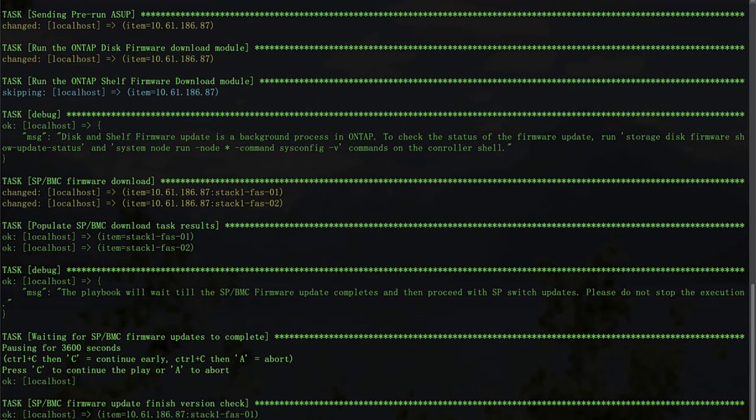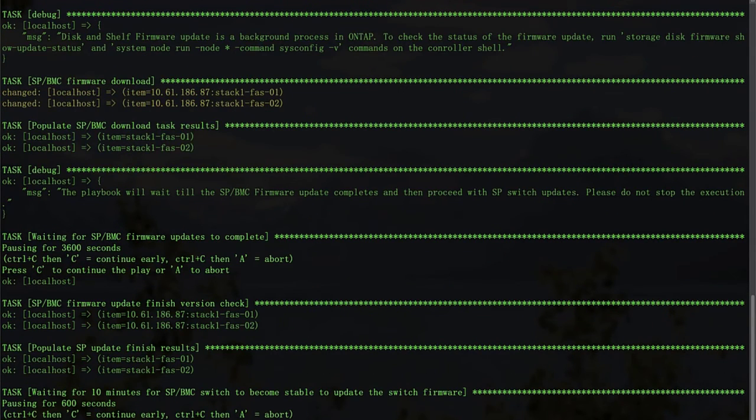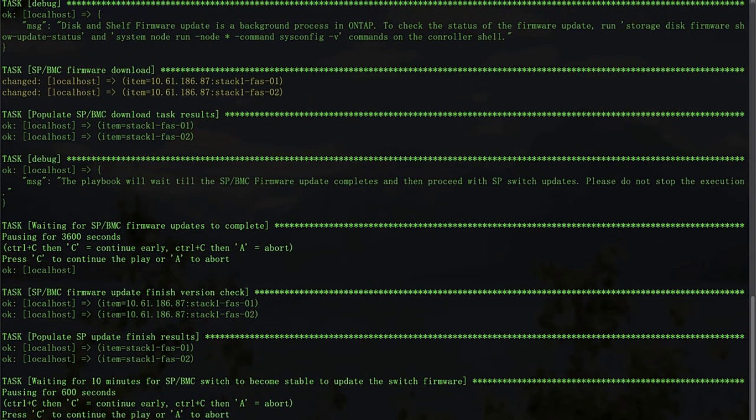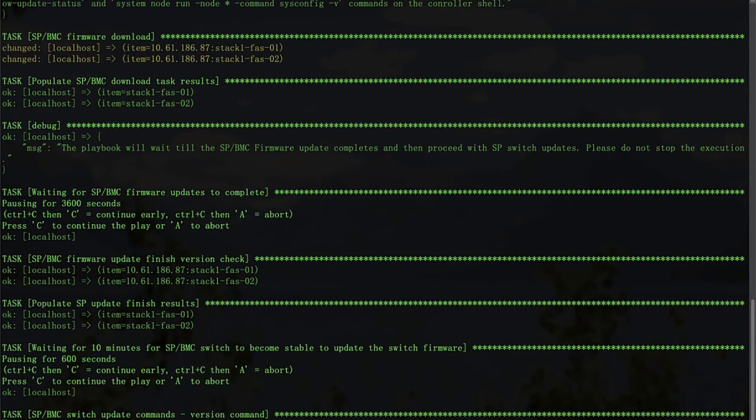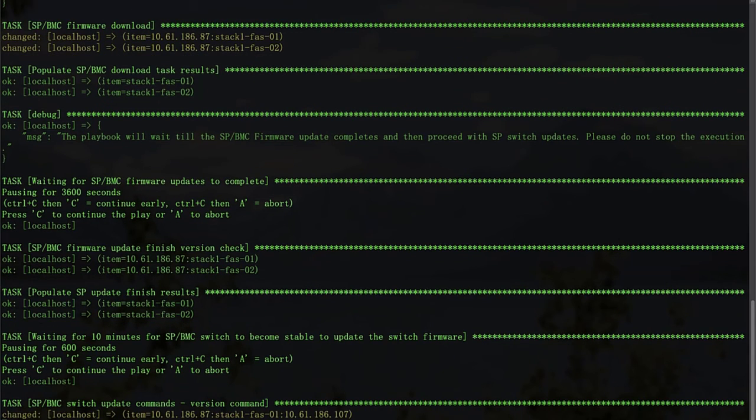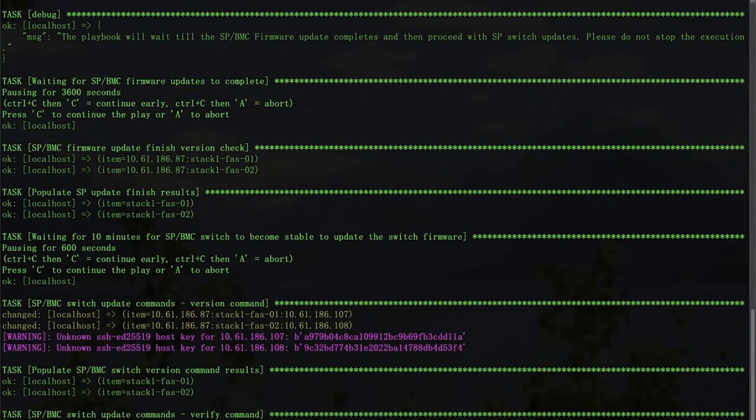I simply did this to save time, and you can do the same thing. Once the firmware update has been done, there's no need to wait any longer. The amount of time these Ansible scripts wait are just in for the worst case scenario of how long it could possibly take. Please only do that if you are sure the firmware update is complete, as documented in the guide linked in the place you downloaded the Ansible scripts in ActiveIQ.